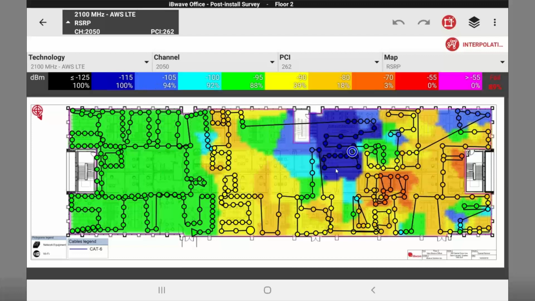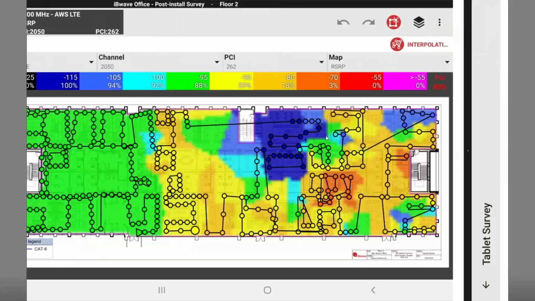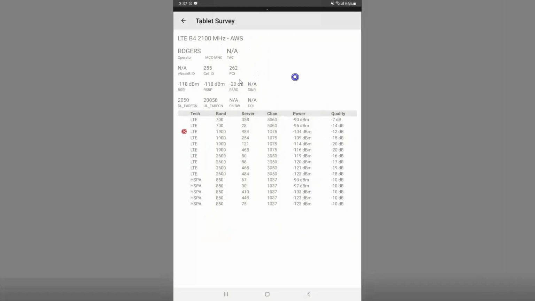So I know just by this visualization of the heat map of the interpolation that the remote of the DAS or the antenna here is not working. There is an issue. So I need to go and identify. If I click on any data point, then I see, okay, the RSRQ is really bad, the RSRP is bad, and this is my channel number, so I know. And at this location, my serving cell was actually on the 1900, meaning I'm not connected to the DAS at all. So the DAS is supposed to repeat the 2100.